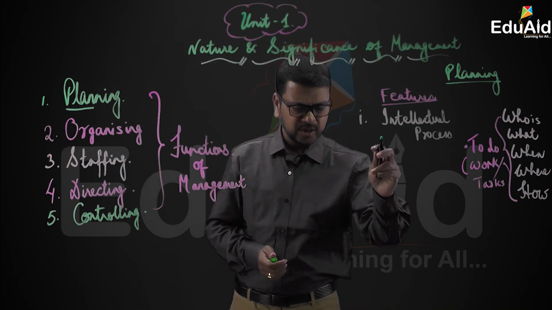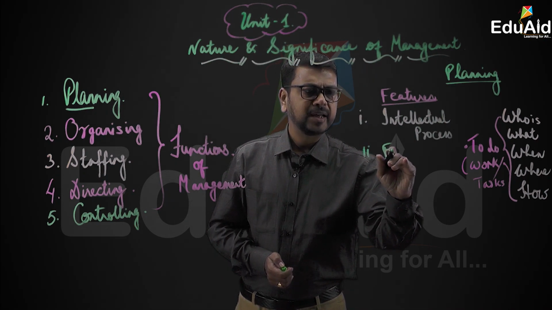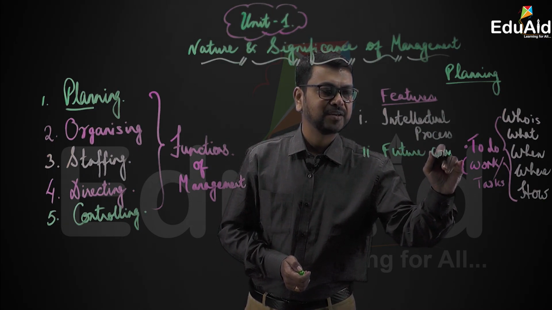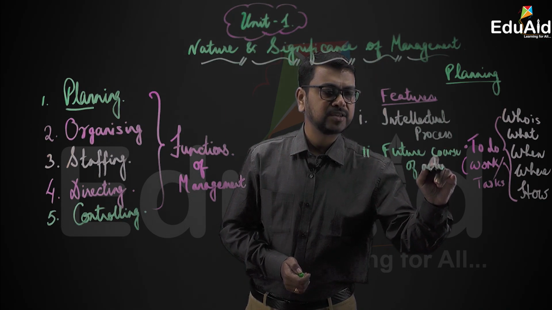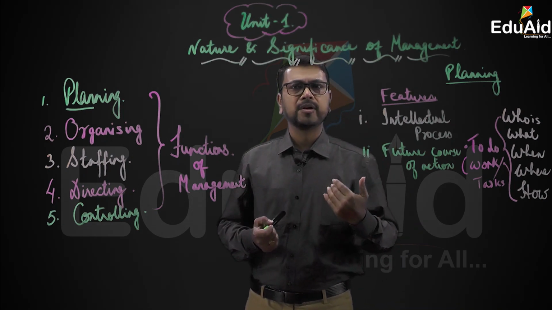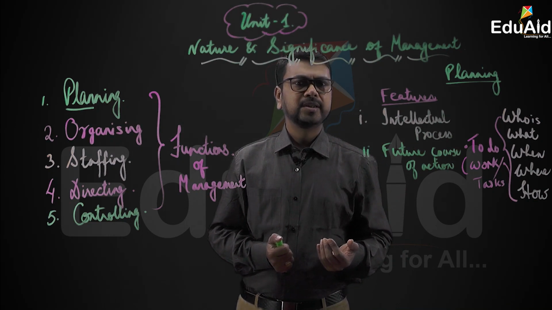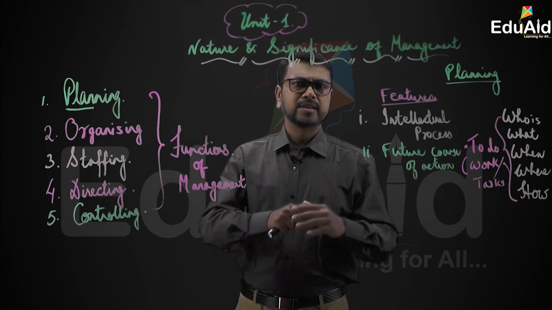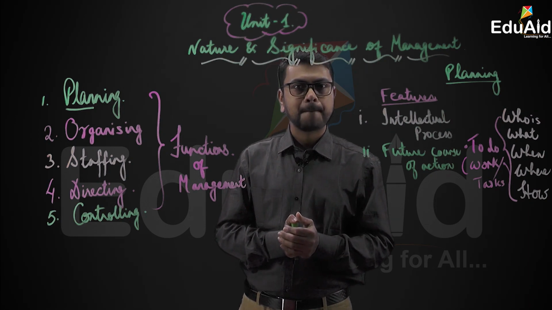Let's move to the second point. What does planning do? It determines the future course of action. In the next 2-3 months, what you are going to do. You need to be clear what you are going to do as learners. Similarly, organizations, in this crisis, in this emergency, are trying to find out their own strategies.